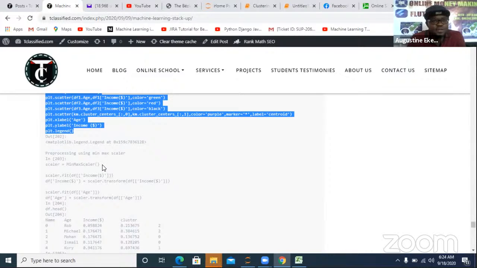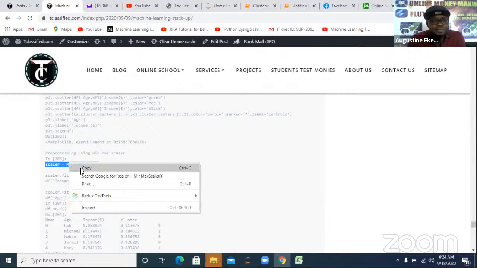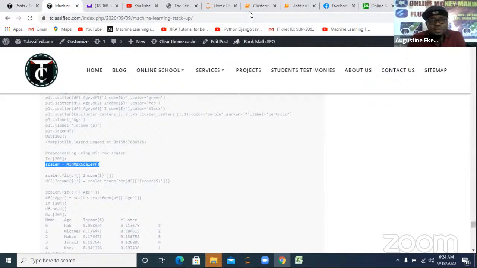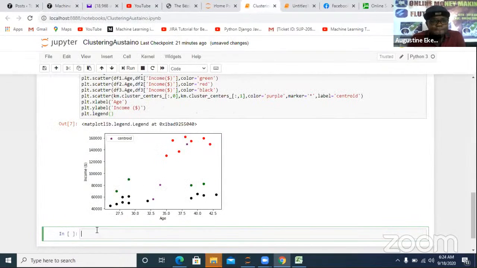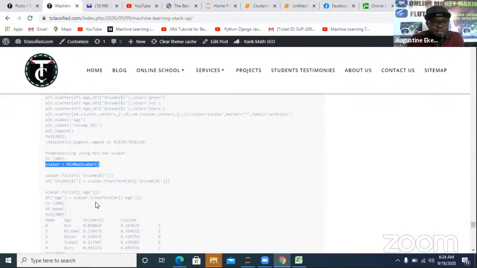Okay, let's quickly use this min max scaler before we stop. So I'm going to use this. As you all know, all the codes we are using, get to our website, you see all of them clearly stated and given to you.